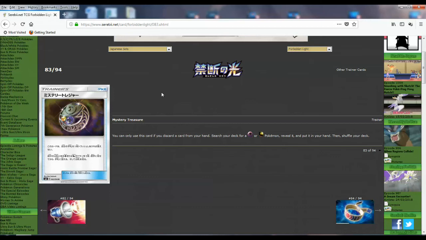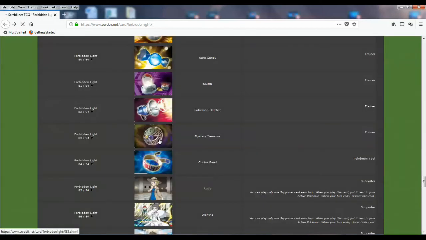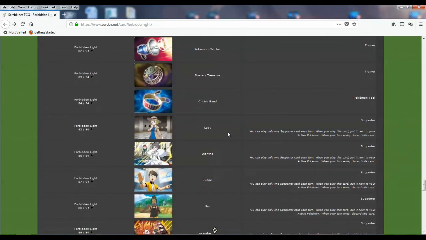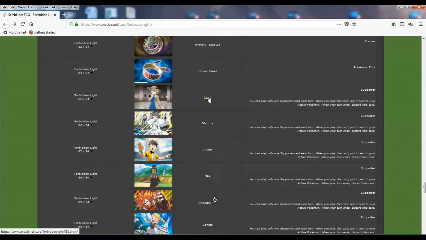Like this card is crazy for that deck. I read this before, but I'm just now realizing how broken it is. Not only can you grab Tapu Lele for consistency, you can grab your Necrozmas, you can grab the Malamars, you can grab anything. Discards, setting up your discard pile, and yeah, busted. So another great card. Got the Choice Band reprint, and we get some other pretty solid cards too.